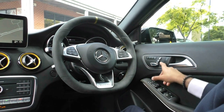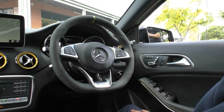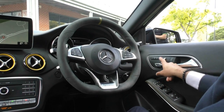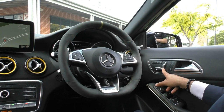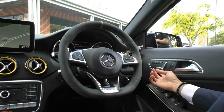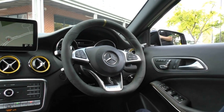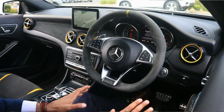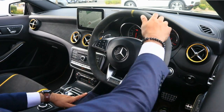You've got your central locking buttons on the driver's side door here, and on the driver and passenger door there's a little setup that looks like your seat. Now the one just under the headrest actually adjusts the angle of your seat, and the one underneath changes the forward distance away from the steering wheel, and the tilt of your seat front and back. Above that again, you've got 3 presets for your passenger and driver, so you can both set your own personal settings, and well, there's being 3 modes, you can have 3 drivers or 3 different passengers.